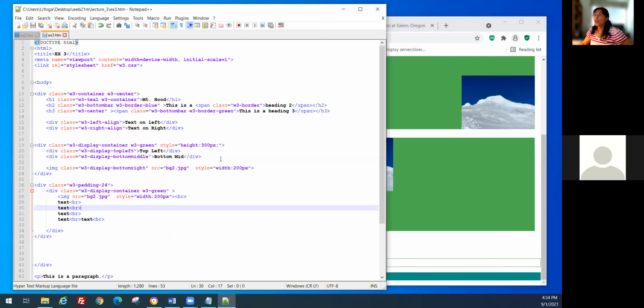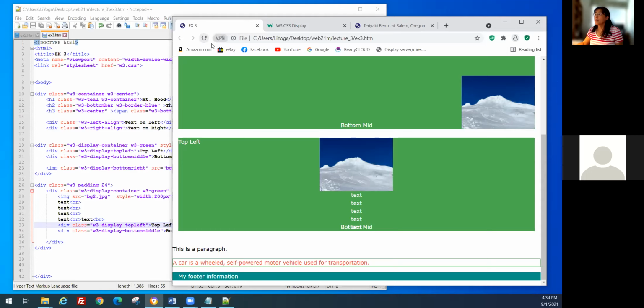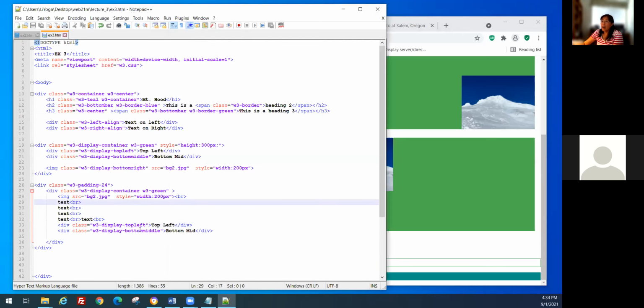After this, for example, I specify its left corner, right corner. You see here, if I don't specify the position, it's just going to flow down like any regular text. If I specify location, like top left, or bottom middle, I put bottom right.